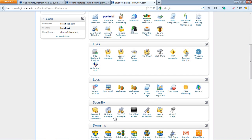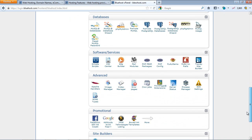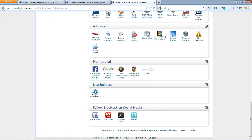This other stuff like files and security, you probably won't need these type of things, because I highly recommend you use this feature here, which is the site builder feature that installs WordPress. Now you've probably heard of WordPress because it's the most popular blogging platform, but even if you don't run a blog, if you run an e-commerce site or a store site, I do recommend installing WordPress just because it's really flexible, very search engine friendly, and very easy to use. When I signed up for Bluehost initially, I used some of their website templates, and they're nice enough and they look pretty good, but they don't give you the features that WordPress does, and they're not as user friendly. I mean, WordPress is like the Windows for the internet.